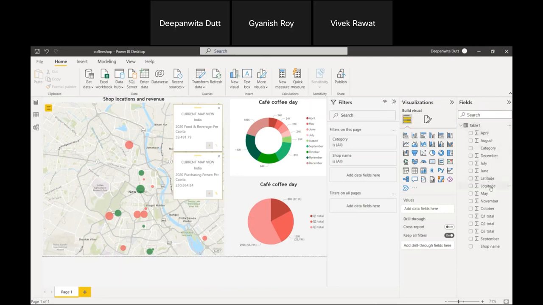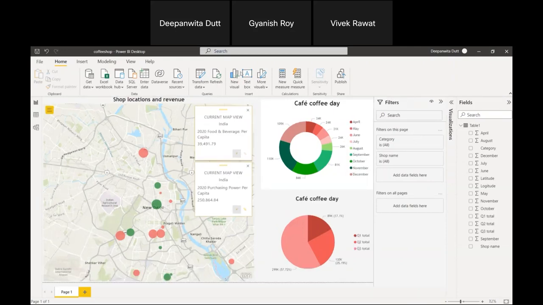You can see here the latitude and longitude, which contain the locations, the months for which each revenue is recorded, and the totals for the quarter. So these are the fields which you can add to visualize and filter. And for visualization, you can see that ArcGIS ships within the box with Power BI. So we already have an extension here, which you don't need to download separately.